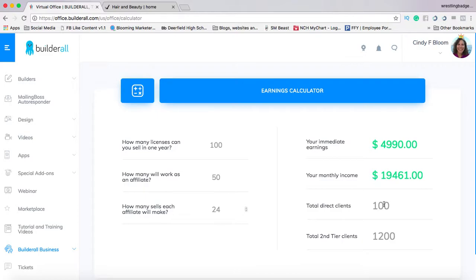Ladies and gentlemen, Builderall is exciting. They're very responsive and very innovative. They're always adding new things and listening to the community to make this product even better all the time. If you're in e-commerce, we have e-commerce stores — you will not need Shopify stores anymore. You won't need ManyChat anymore. For $50, you get it all right here in Builderall. Plus, when you join me in Builderall, you get access to a very special community called the Wi-Fi Income Network. When you pay your $50, I'm going to give you access to your free Wi-Fi Income Network account and you'll be added to our special Facebook group where we have literally everything you need to help you win in your business.